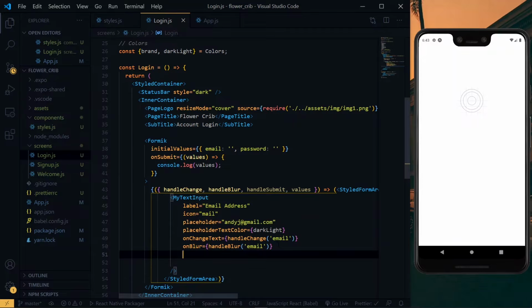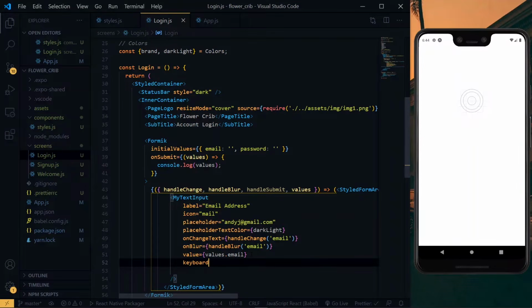Now it will also take a value property, and we'll get the value from values.email. Also, as an extra property, we can pass a keyboard type, and we'll say email address.